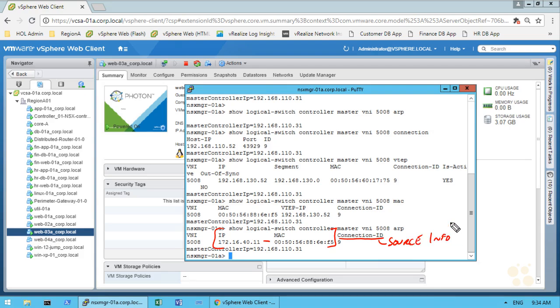Does the ARP table provide any way to connect to that specific IP address? It actually doesn't, because to connect to that IP address, we would need to forward the traffic to a VTEP. But the IP information can be used to populate the MAC address. Once that information goes back to the VM and it sends out a packet addressed to a specific MAC address, then the MAC reference here can go to the VTEP IP. The VTEP IP is used to reference that endpoint and actually allow that to communicate with the destination.